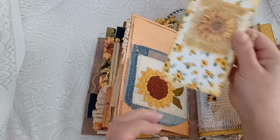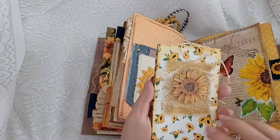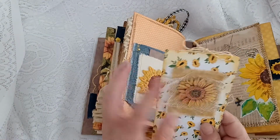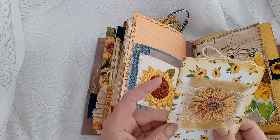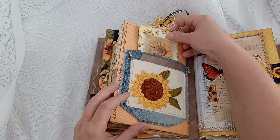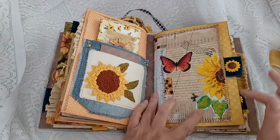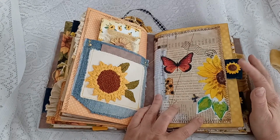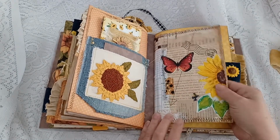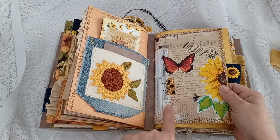And here is a mini flip notebook with double-sided cardstock with some lined paper, more writing space, with a sticker on top of some gauze with some fabric. And I did a collage page. I drew this sunflower and then watercolor painted it and cut it out and put it on top of the collage page. Added some Tim Holtz butterflies on this one, some washi tape.